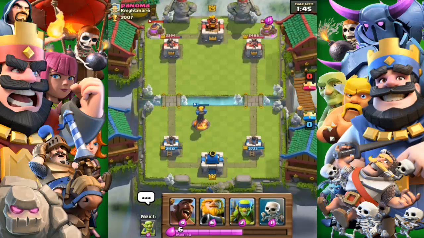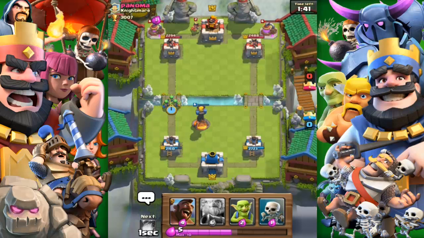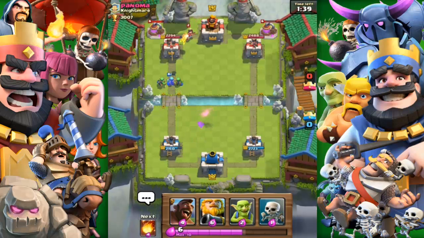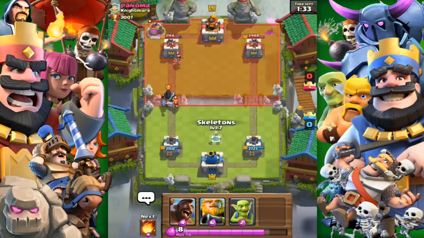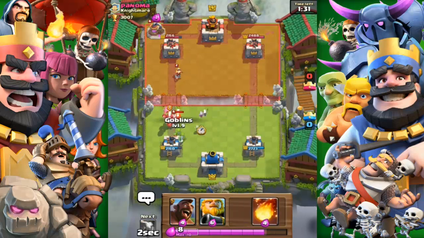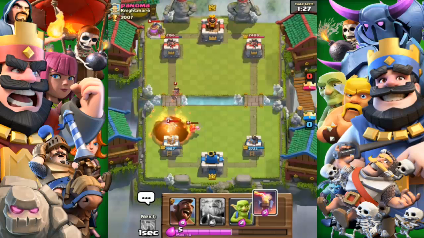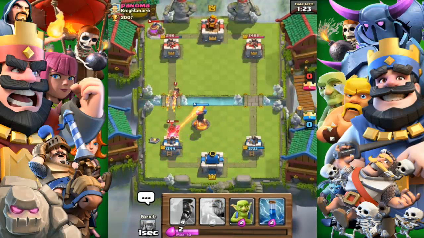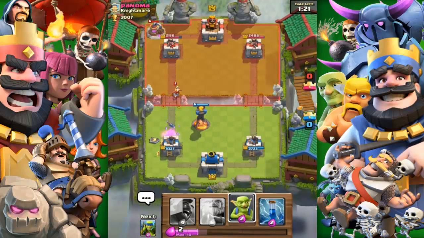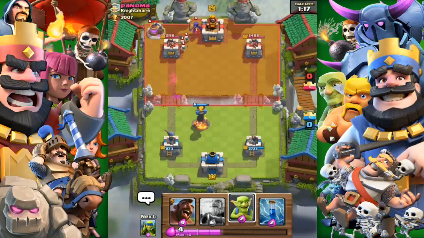Let's see what we can do here. So, I'm probably just going to... Why did I do that? I was just going to send some Spear Goblins for chip damage, but as you guys will see here, the Princess is way too overpowered. Gonna lure these guys over here. Oh my goodness. Gonna have to use a Fireball. I mean, the troops here I've got for the Dark Prince is pretty poor, actually. That Princess is going to be taken out.